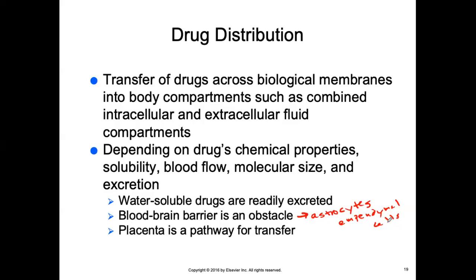So the blood-brain barrier provides that extra protection by sealing the endothelial clefts in the blood vessels that are found on the surface of the CNS, and by allowing the ependymal cells to make a fluid that is optimized for neural function, the cerebrospinal fluid. So with a water soluble drug, it's an obstacle. A lipid soluble drug, remember, can go wherever it wants. So let's take a look at drug distribution.